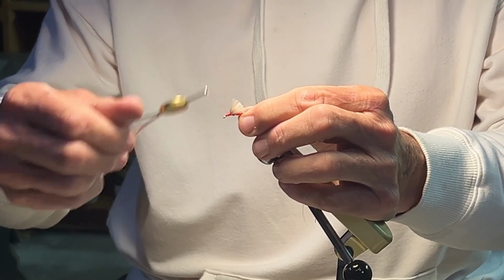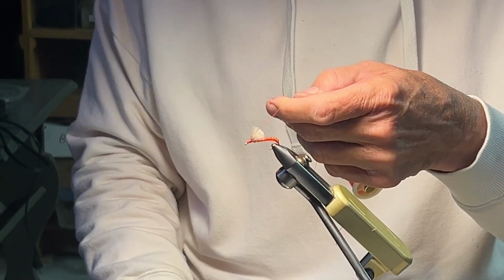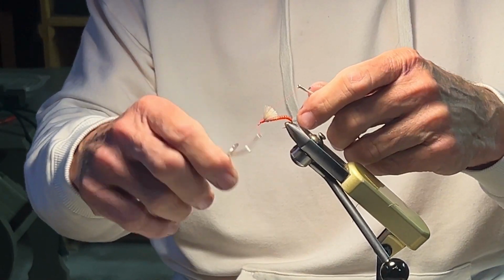But I was actually fairly surprised at how effective this fly was. I've used this up in the Elk River in Canada as well. It's a good one.